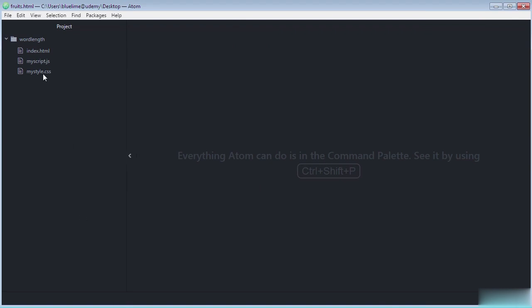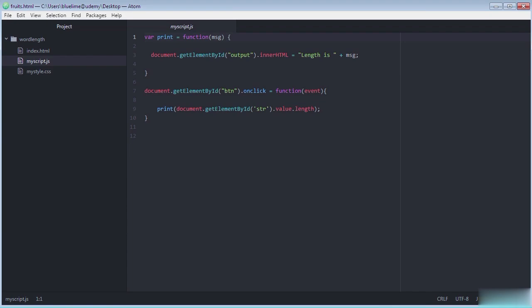So I'll click on my script.js, which is the JavaScript file, and I'm going to deliberately introduce an error. Where it says print document, print this, I'm going to just introduce something there.